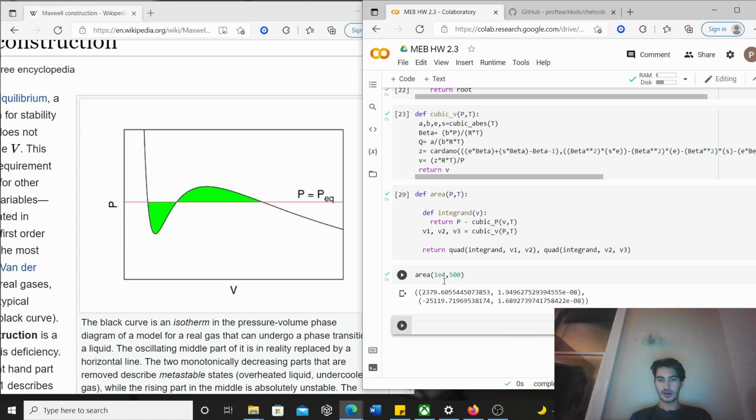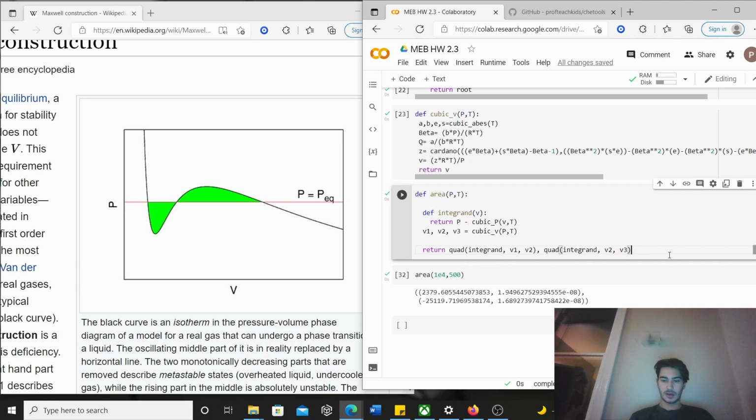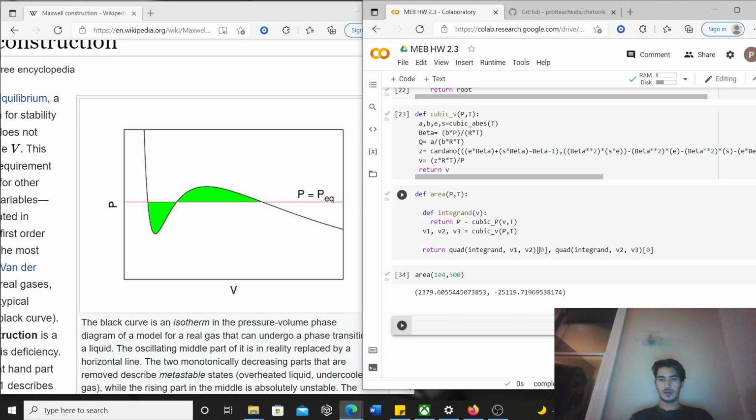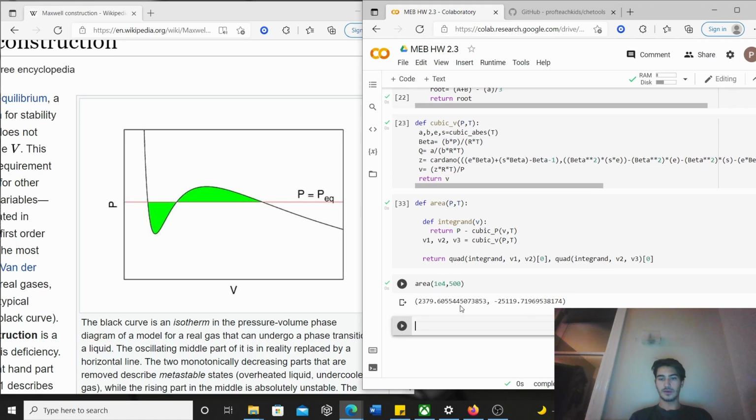As you can see, they are kind of opposites of each other, and that's what we're trying to optimize and figure out. These other two numbers are just simply the error, so we don't really care about those. So I'm just going to index on both of them, shift enter, and there we go. We are only given those two values.